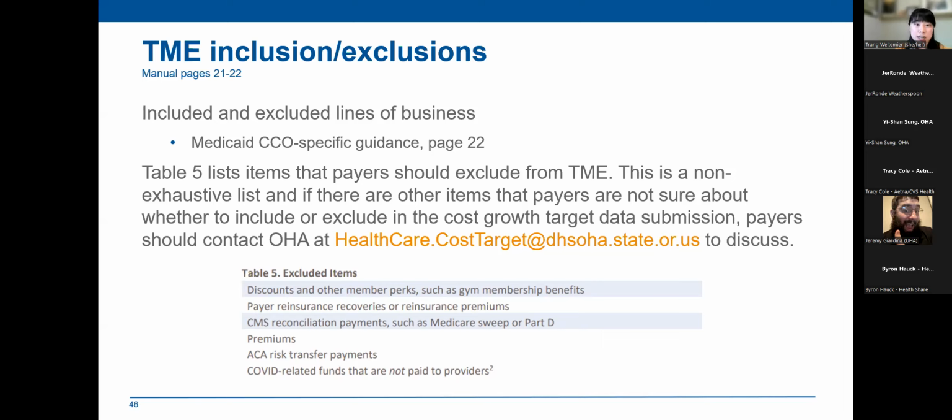This is not a comprehensive list. If there is something that you're not sure about and it's not addressed in the manual, go ahead and email OHA at our program email right there, and we'll figure out where to take it from here and whether we need to alert other data submitters as well. Next slide.